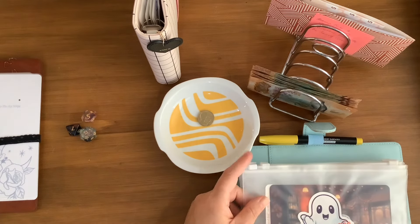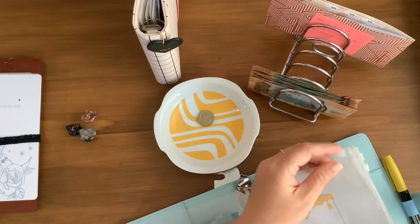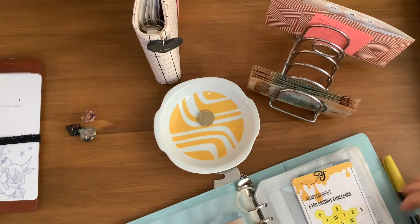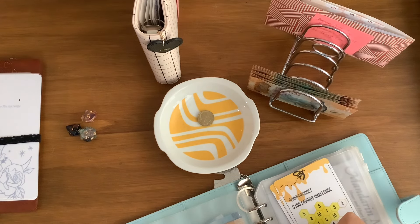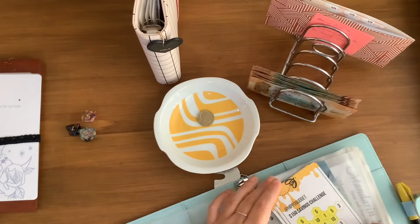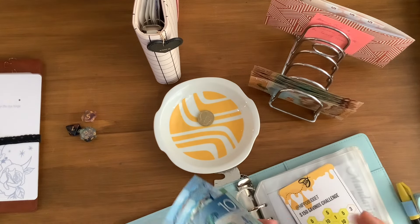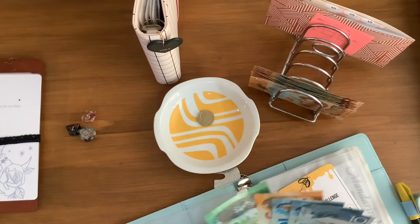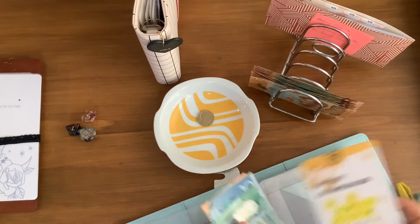On that note, I have some household needs. My vacuum cleaner is starting to not function very well and overheat — I can't do the whole house. I'm just going to do five here. I'm wondering about when these savings challenges start to get finished, maybe diverting some of this towards household needs. This is a $150 challenge by Hippo Budgets — they're on YouTube but they don't post frequently. I got this on Etsy. I've got $20, $30, $40, $55 in there.